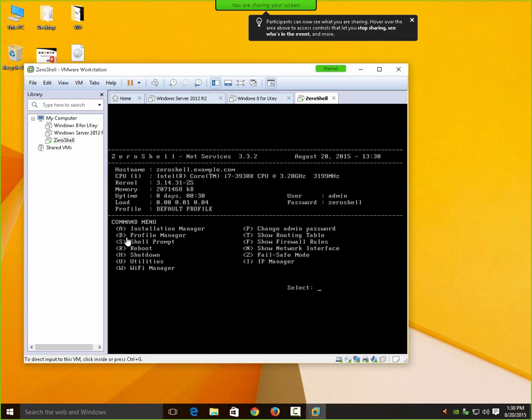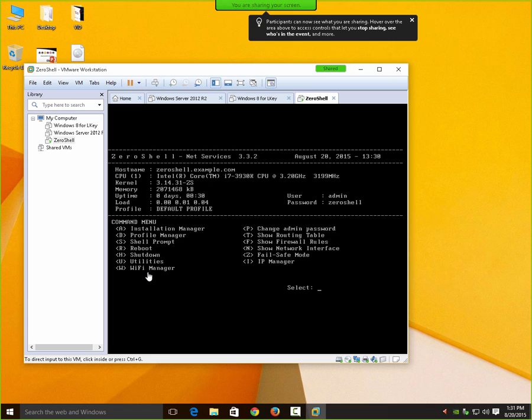There's a profile manager because you can actually boot it up and you can have different profiles. So notice here it says default profile. So I can have different profiles, which is really cool for a lab scenario especially, because those different profiles can each be configured differently. So it will retain the different configuration that you've made while booted into a specific profile. So that's a really nice feature of it, and you can use the profile manager for that. You can go to a shell prompt, and then you've just got direct command interface to the Linux system. Of course, you can reboot or shut down. There are a few utilities built in.